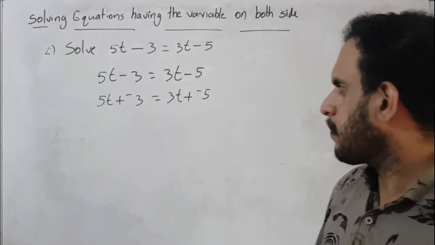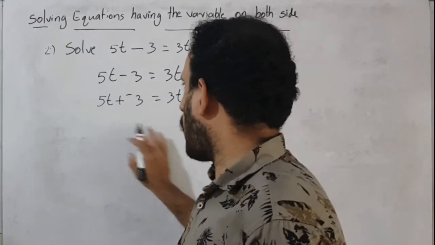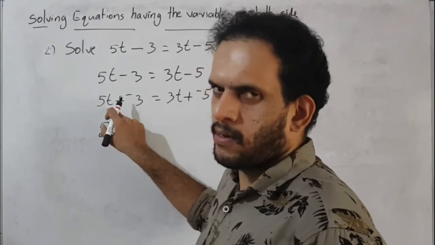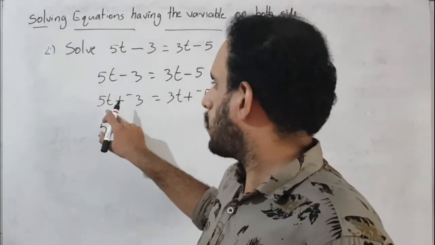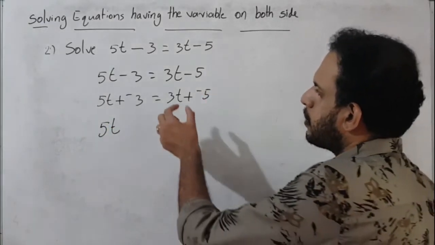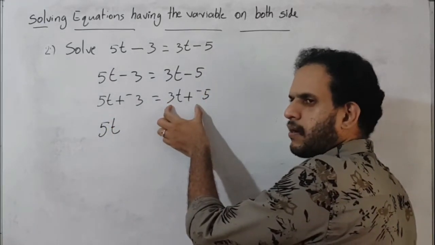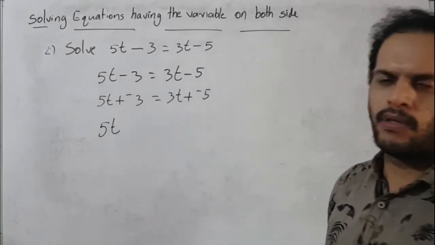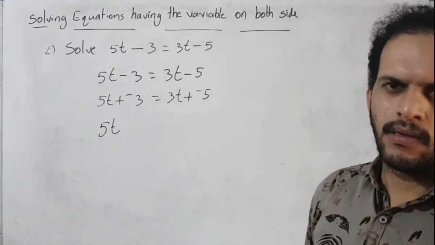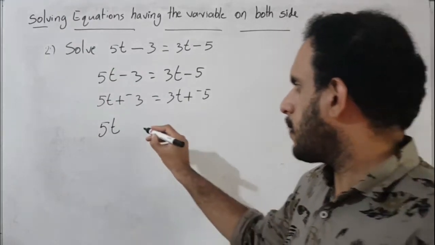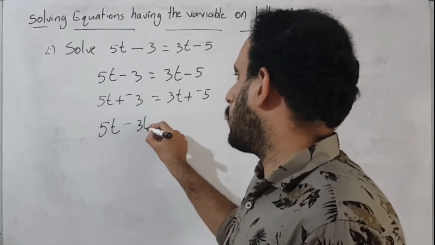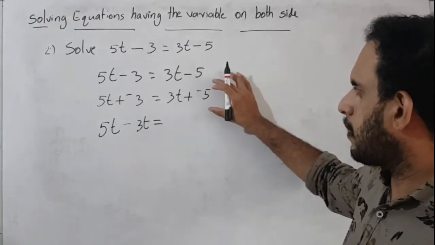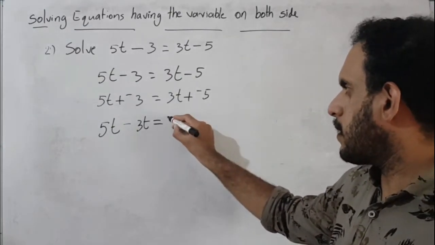Clear? So next, I do both at a time. I transpose first 5t, which is already in the LHS. So 5t, then what are we doing? 3t here, we are doing addition, correct? 3t plus minus 5. Plus is what we do. So in the case of transpose, what is the change? Minus 3t is equal to, what do we need to write first? The number on the right side. What is that? Minus 5.